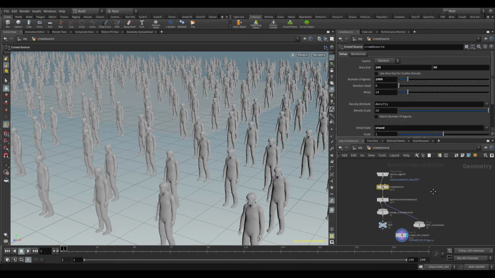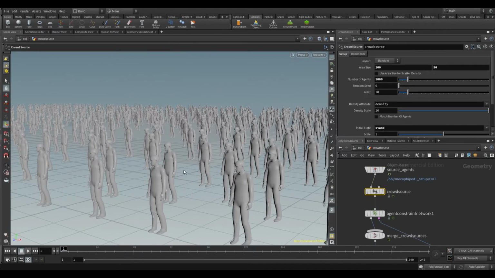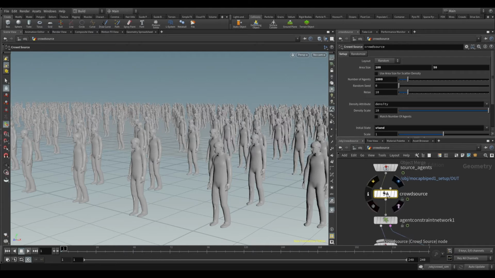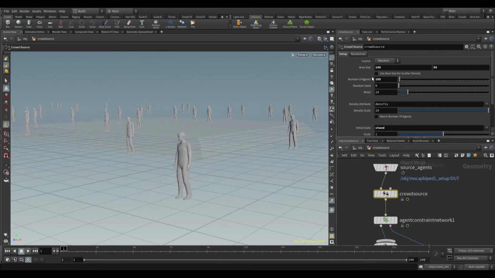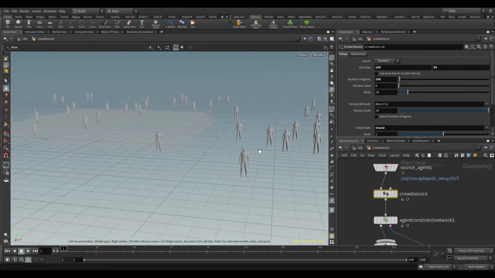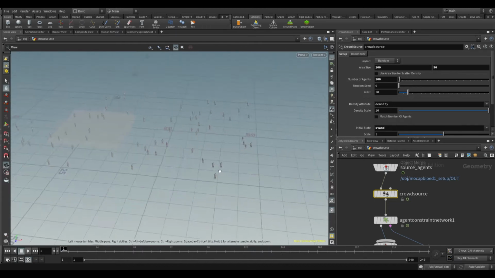And we have some more features that identify the crowd itself rather than just the animations of the crowd. So this is where you can change all the functions of the crowd, especially in this crowd source. If you haven't already, click it once to open it up, and you can see here that this is where the number of agents is determined. So you can change it to something like 100, and boom, you have way less, so it could be a smaller scene or anything.